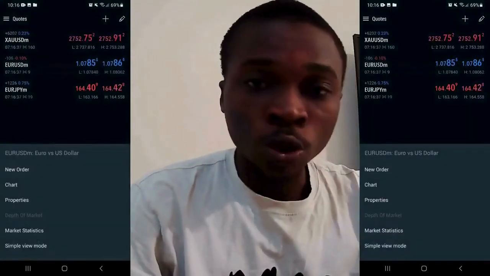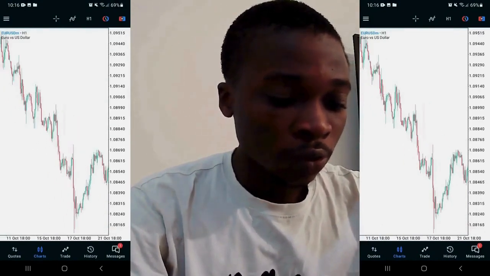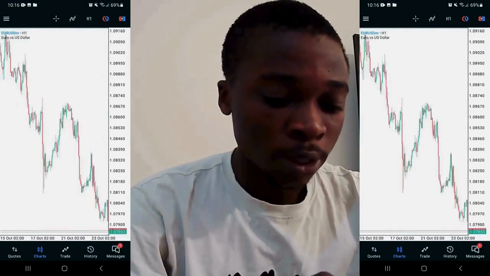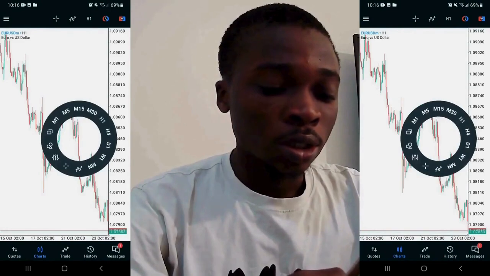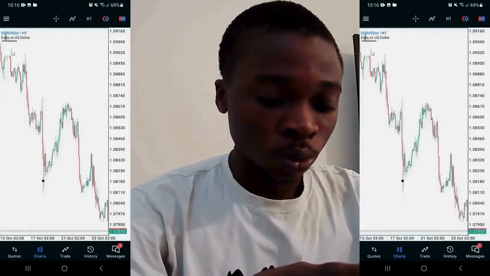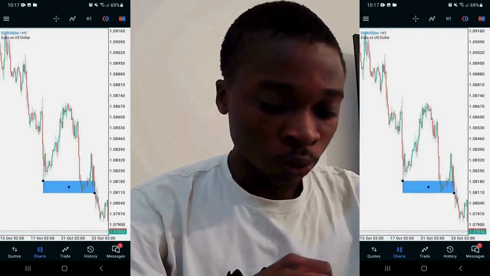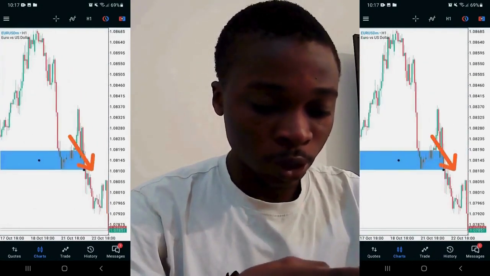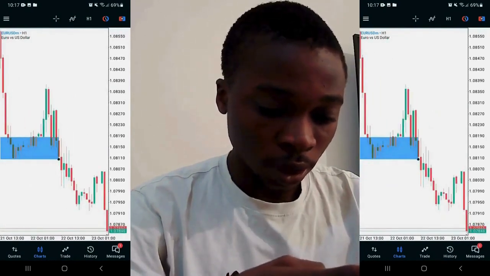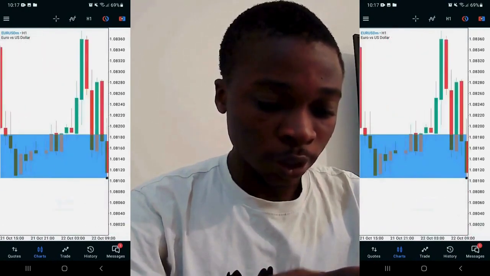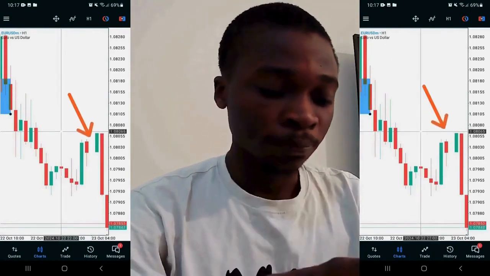I saw a trade on Euro USD. You can see on Euro USD on the 1 hour time frame, the market was downtrending. We're having a massive downtrend, signifying that sellers are really in control of the market. So taking our 2 mark, we see that we have a break of structure at this zone. The market broke out of this zone, and then we have a retracement at this point. Price is currently heading down, so I'm taking a sell right now, putting my stop loss at the top of the retracement zone right here.